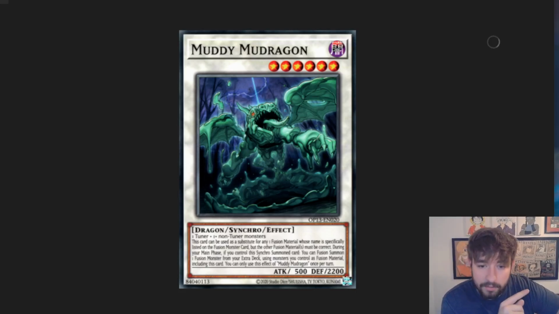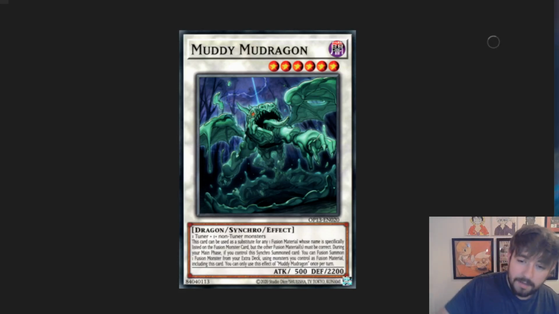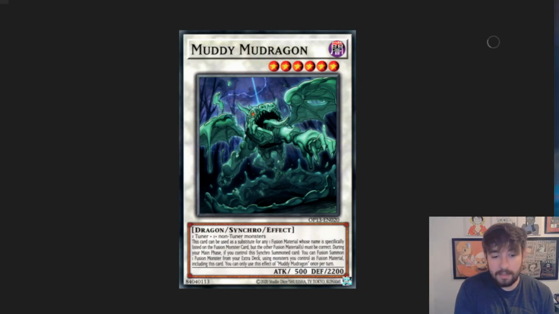They wouldn't want to hyper turbo into this card, but this card could allow you to make like the Invoked Kaliga or Dark Dragoon, I believe, because this card counts himself as a material for any fusion summon, right? Just kind of like King of the Swamp. As well as during your main phase, if you control the Synchro Summon card, you can fusion summon a fusion monster from your extra deck using monsters you control, including this card. So not only does he count as one of the materials, any material that has a specific name, but also is the fusion spell in and of himself.